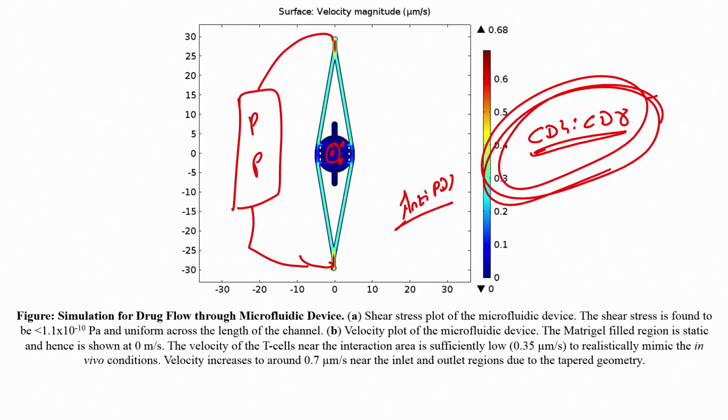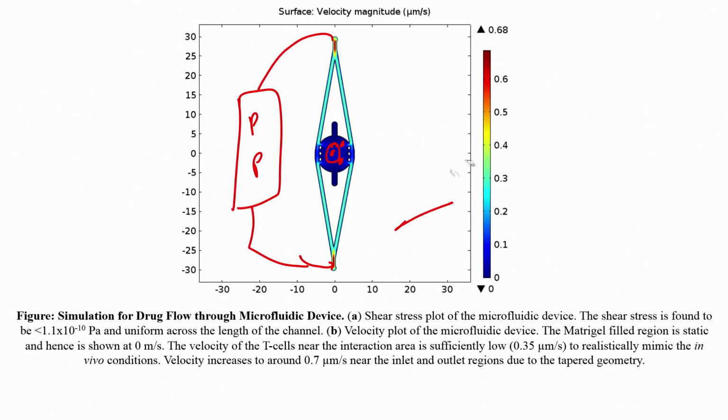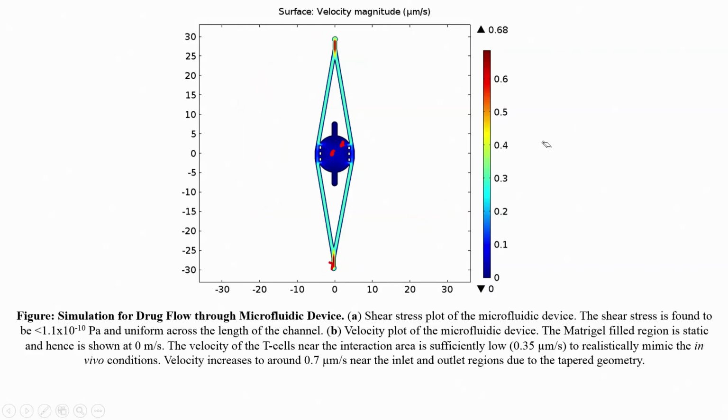Thus, we can use this device as a patient centric platform, since we can try to evaluate the different available drugs for a particular patient, and from the results that we obtain, we should get some idea of which drug to give to a patient, or from a given number of drugs, which drug is more effective for a particular patient. Thus, this device can act as a patient centric device after we get a lot of results, right.